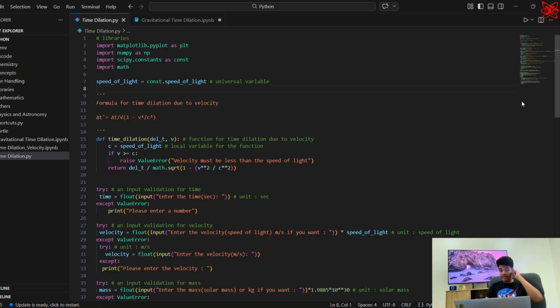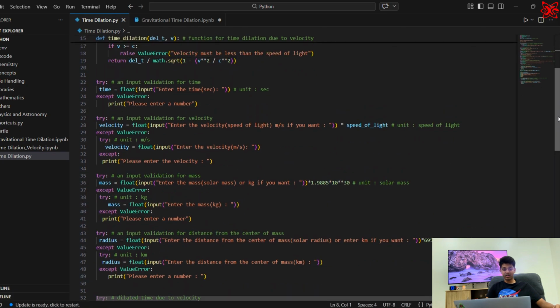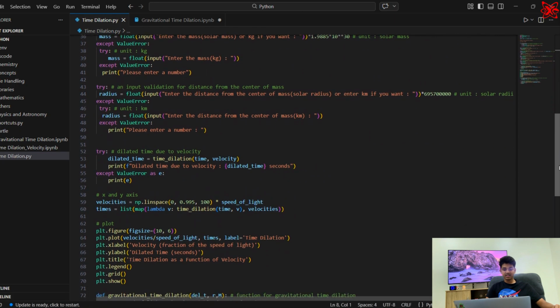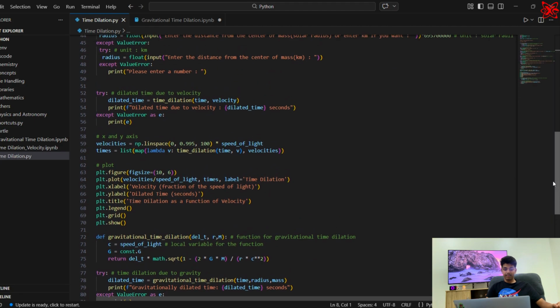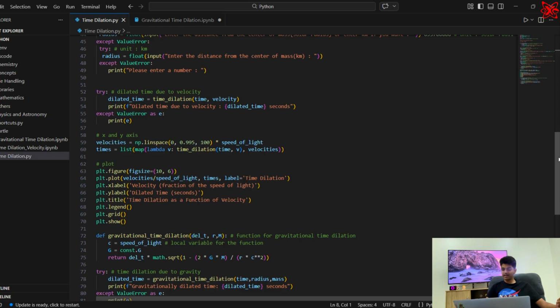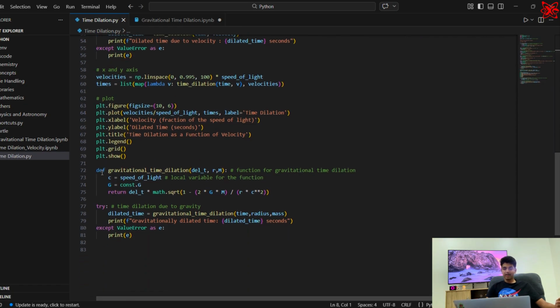The next variable we need is the gravitational constant. The gravitational constant is needed for the calculation of gravitational time dilation because it is very important. This is the function for calculating gravitational time dilation.